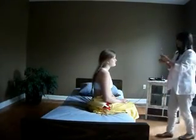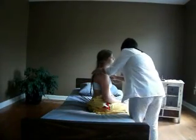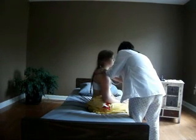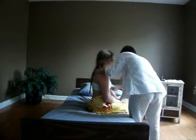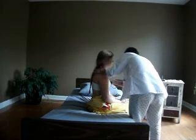Okay, now we are going to auscultate the cardiac sounds. First with the diaphragm of the stethoscope. We're going to start with the aortic, pulmonic, Erb's point, tricuspid, and mitral. I'm going to turn around and use the bell of the stethoscope and repeat the aortic, the pulmonic, Erb's point, the tricuspid, and the mitral. Can you lie down on your left side, and we're going to do this again.